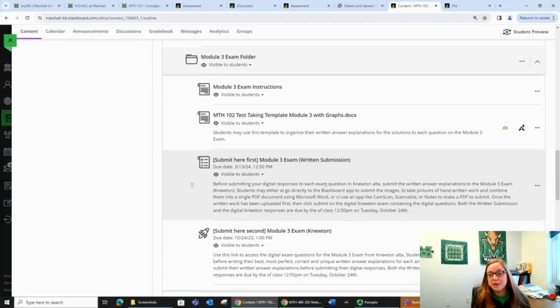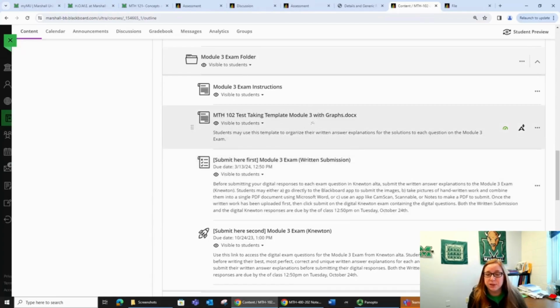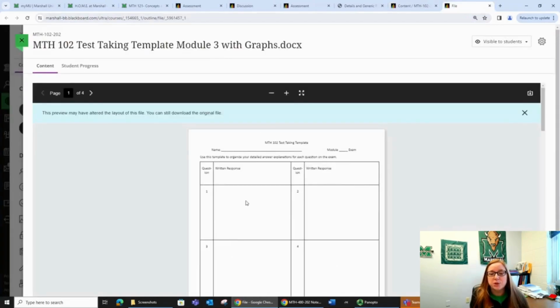And so what I do in the beginning, depending on the level of the student and depending on how far along in the course we are, sometimes I'll even give them a test taking template. I'll show them exactly what it looks like. How much space are you supposed to take up when you're writing solutions on this particular exam? So thinking about giving students a very clear indication of what is expected on their assignments when they're writing and encouraging them to write more and get more technical with their mathematics writing.